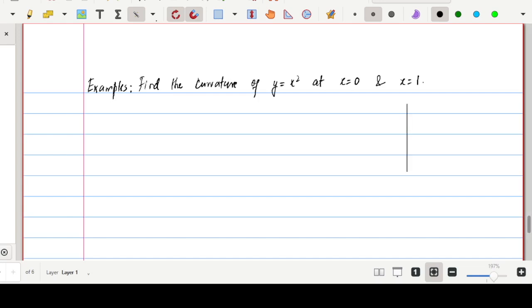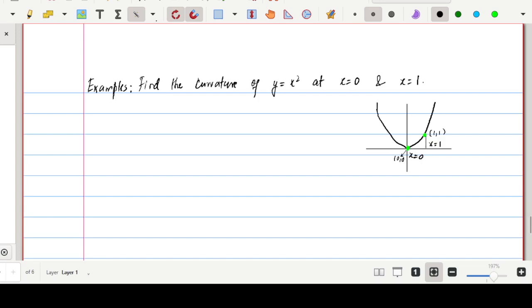So suppose these are the coordinate axis. तो फिर जो ये parabola की equation है y equal to x², इसकी shape कुछ इस तरह से होती है. So it is something like this. So it looks like this. Now the point x equal to 0 is this origin. So we have, this is the point x equal to 0, and suppose this is the point x equal to 1. तो हम इसको ऐसे represent कर सकते हैं. This is x is equal to 0 और यहाँ पे होगा point x is equal to 1. So therefore we can think of this point as (1, 1) and we can think of this point as (0, 0).